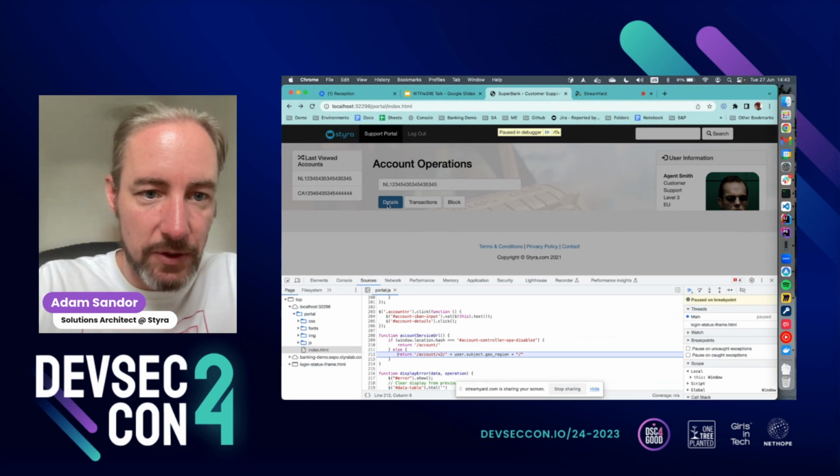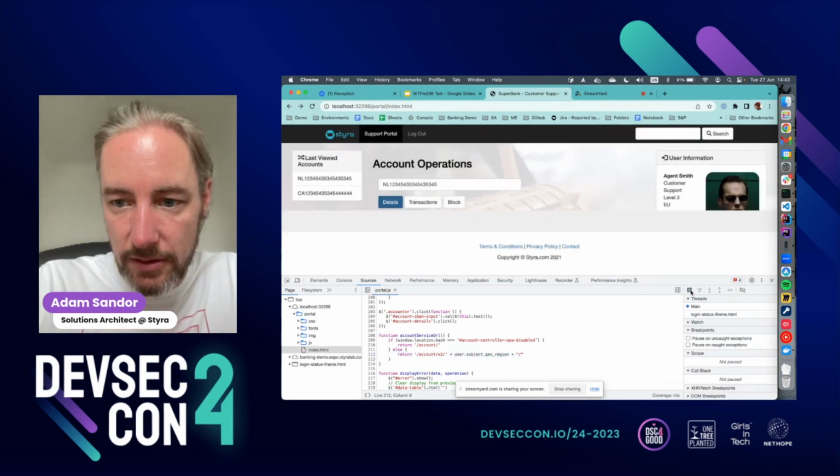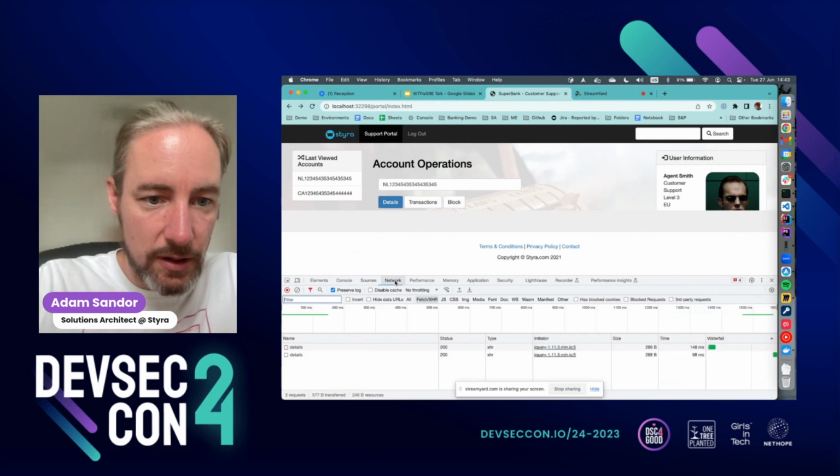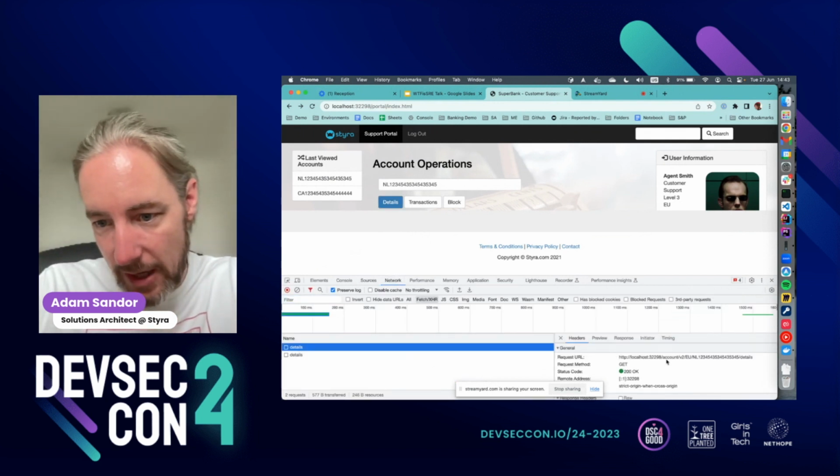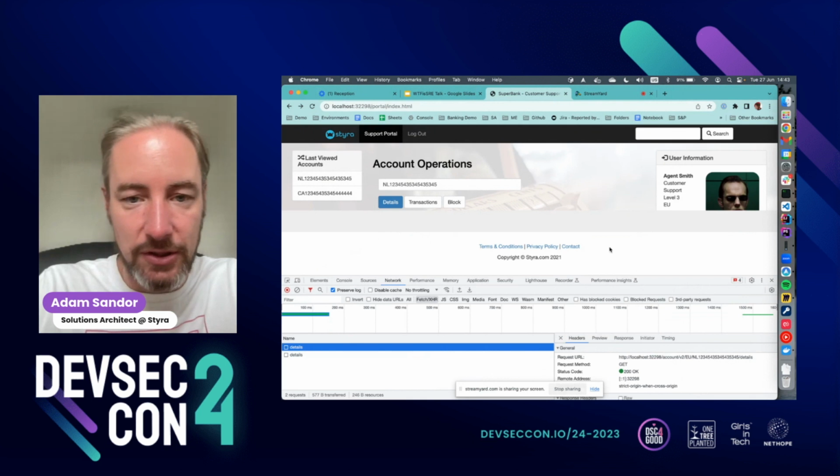Oops, I had a breakpoint here. And we go to the network tab. So the request looks like account/v2/eu/nl, the IBAN of the bank account, /details.